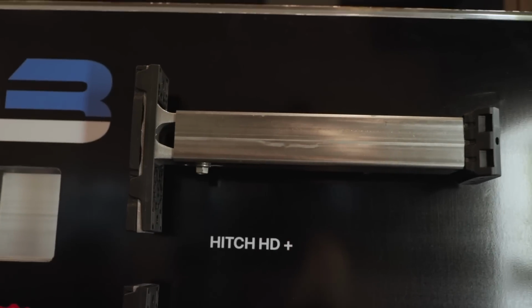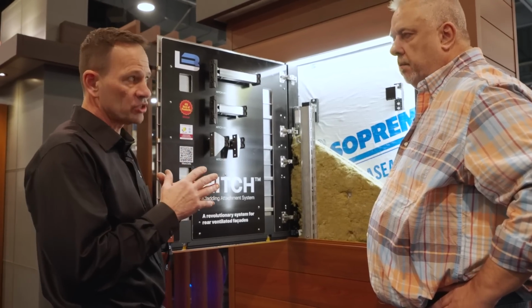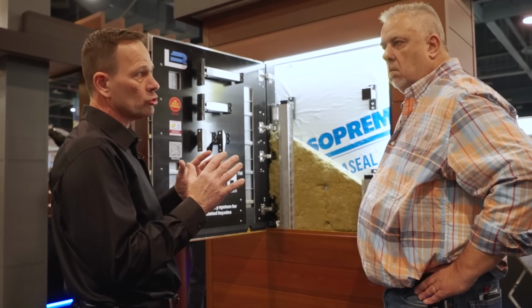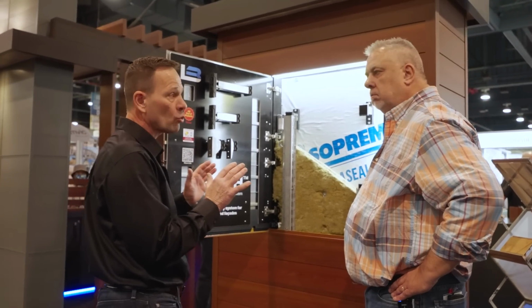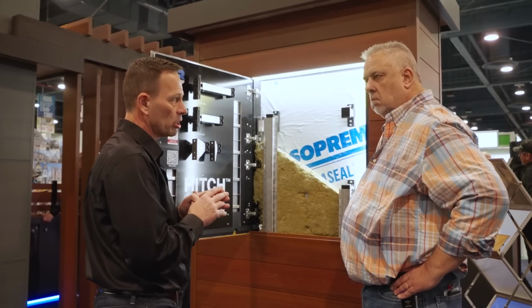And most importantly, in this day and age, we're all working to try and drive down the operational carbon consumption that happens in the built environment. And one of the very best ways to do that is to ensure that the building is properly insulated. The best way to properly insulate is to do continuous external insulation on a building.